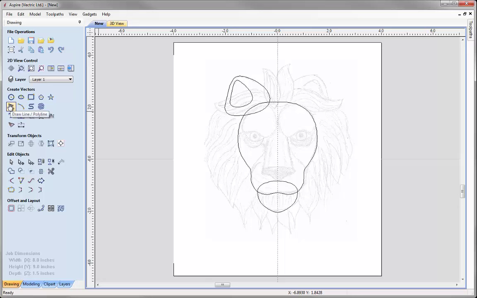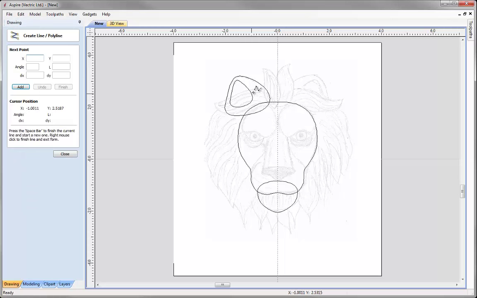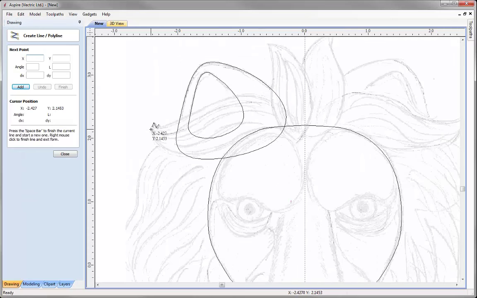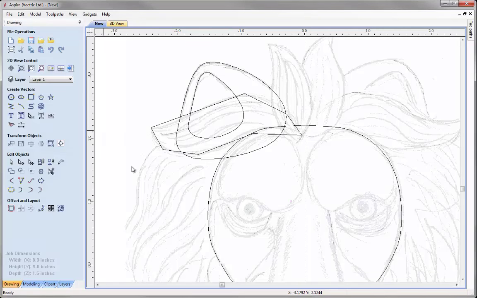So I'm going to go back into the Draw a Polyline tool, and I'm just going to zoom in. I'm just going to simply follow along the sketch that I've got here. So I'm going to take this point here, so click there, click up here, bring that down, then bring that over, click down here, click here. And as a shortcut to join a vector, I could just press Tab on the keyboard. So now we can just close the polyline tool down.